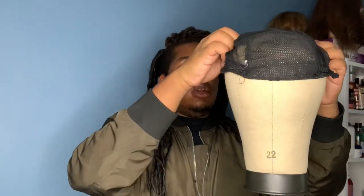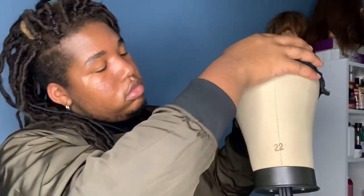I've seen every YouTube video on how to make a wig, so I get the whole gist of it, but I haven't really done it myself. Now that I got this, I need to go get some T-pins and some nylon thread. I have a wig cap somewhere. I would just get T-pins and pin it down right here and right here, and then do the sewing.